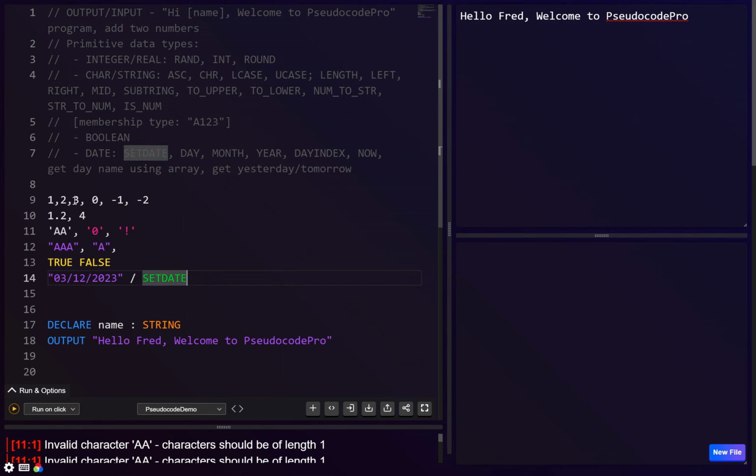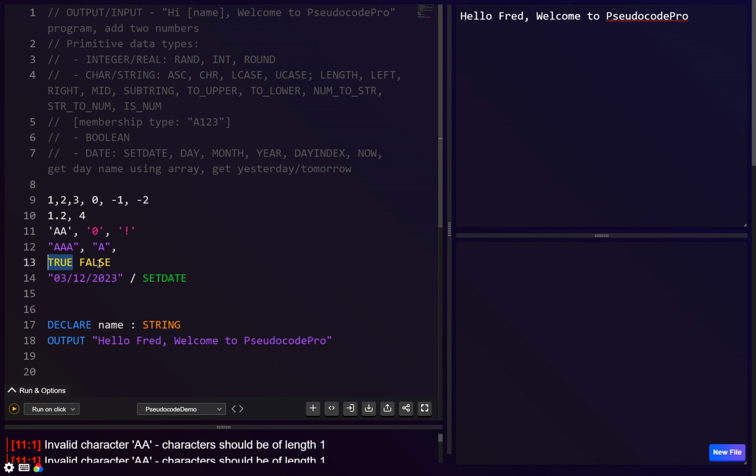Okay, so hopefully you're familiar with these. Again, just to recap, integers are going to be whole numbers. They can be positive or negative. Real numbers are going to be decimal numbers. Characters are just one character. So it could be alphabetic, it could be a number, it could be an emoji, it could be a symbol. Strings are just going to be text. So it could be one character, or it could be many characters.